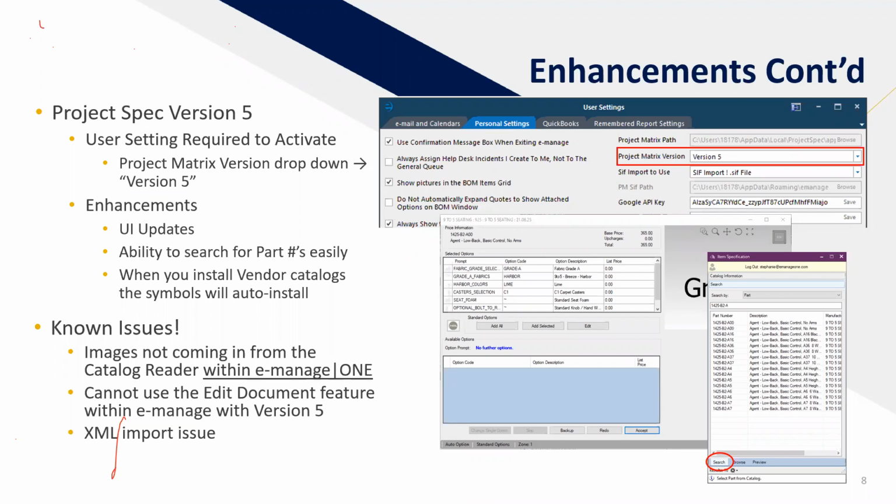Those codes that are assigned to the line items are not correct. This is just for XML. So if you export it as a CIF file and import the CIF file into eManage from version 5, there should be no issues there. And the catalog reader does work. It's just lacking the images right now.